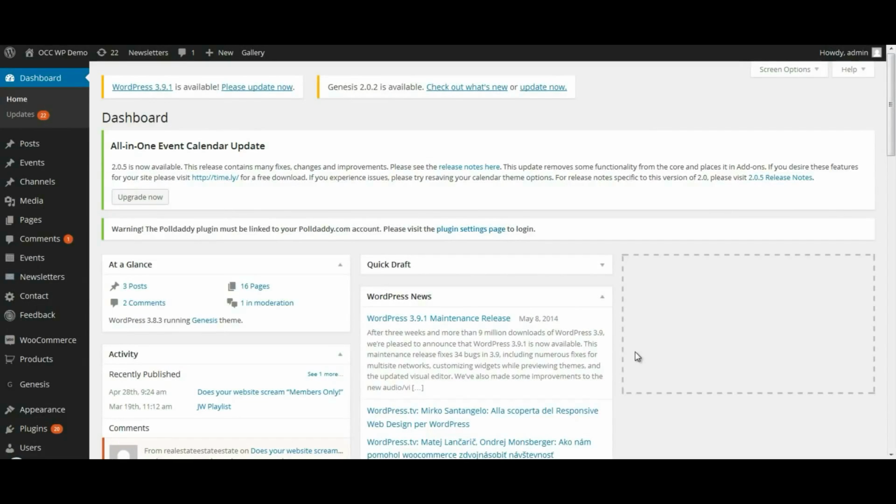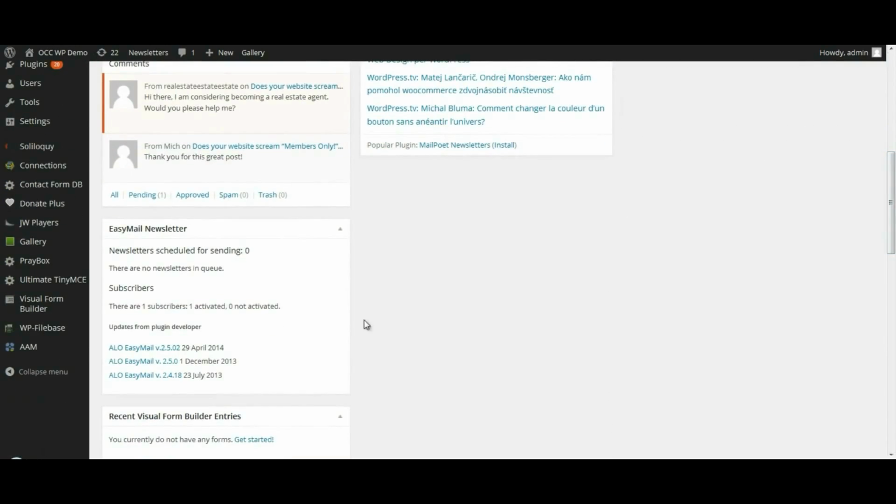In this tutorial, I'm going to show you how, by using the Advanced Access Manager plugin, you can create and configure new roles. So once you're logged into the dashboard or the back end of your website, scroll down and hover over the AAM item in your menu and click on Access Control.